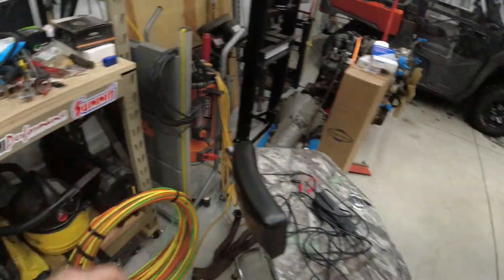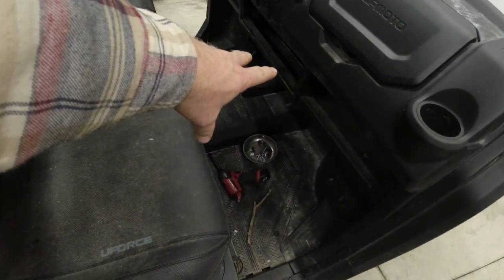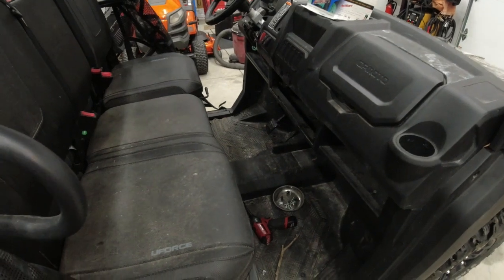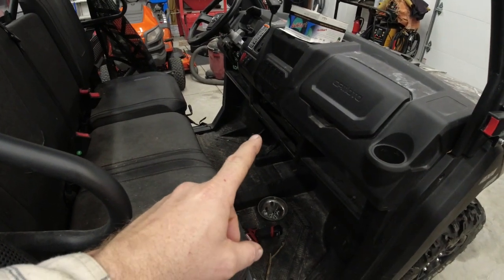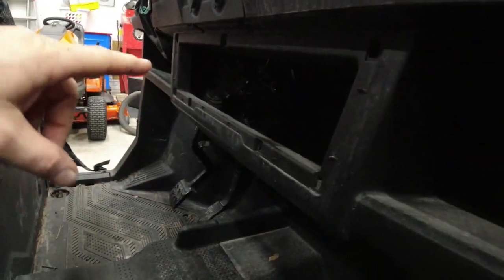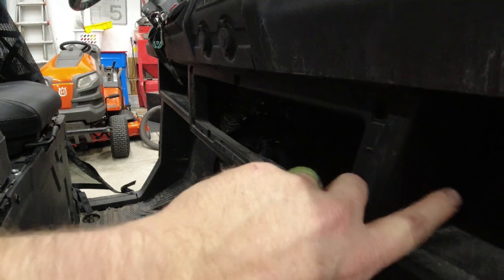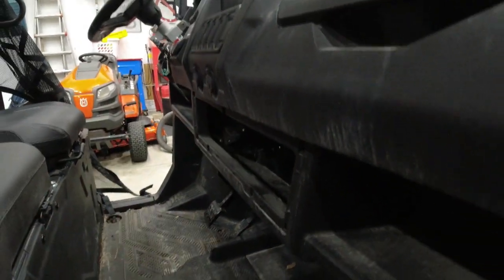So first things first, I just have the bottom of the dash sitting in the unit right now. It's held up by 2 bolts just because I had to back it out and move it and pull my work van in because we got snow last night and had to plow. But either way, we got to get at the area underneath the dash right down in here, and you can do it through the storage cubby when you pull this out. You can see I don't have a flashlight, but you can get at the wires just through there. But I'm going to have this taken off just because it's more room and I have fat hands, and it's just all around easier for me.